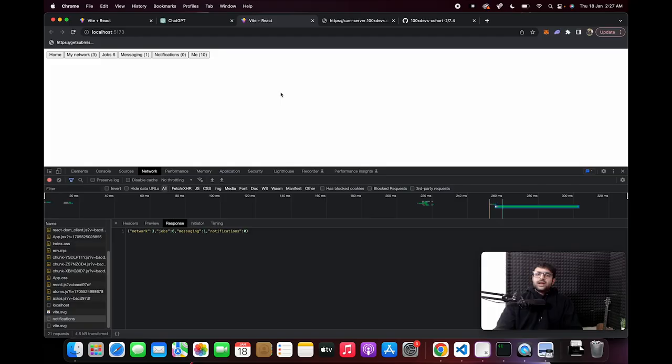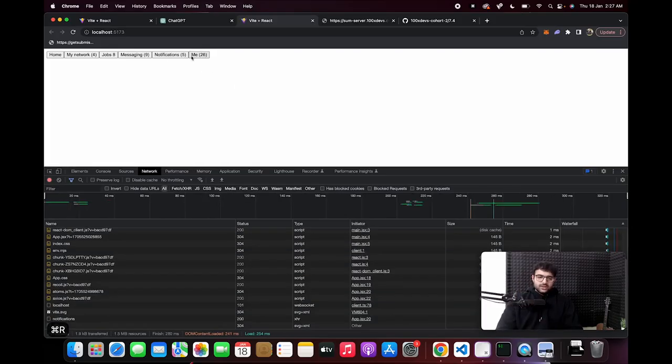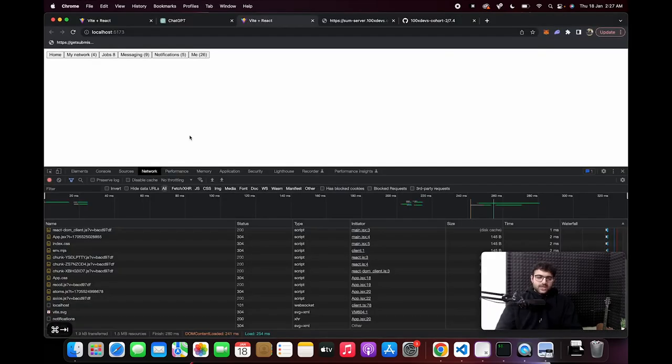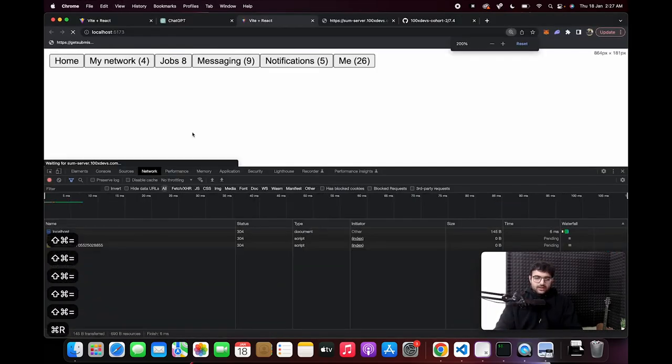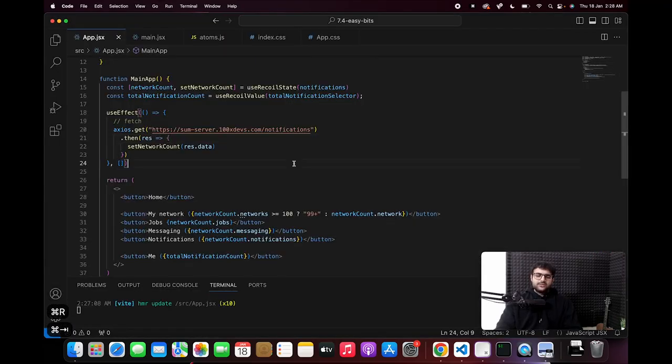This is not the right way to do asynchronous queries in Recoil. There are a few reasons for that. Number one, as you see, there was a flash. There's a flash of 0, and then eventually you see the values populated. The reason for that is you have an effect here. Firstly, the default value will get rendered. And then once the default value is rendered, the request goes out, response comes back. Then you render the actual thing, which is why there is a small flash. If I zoom in here, you will see 0 here for a second, and then the actual value is propagated. That is the first problem.